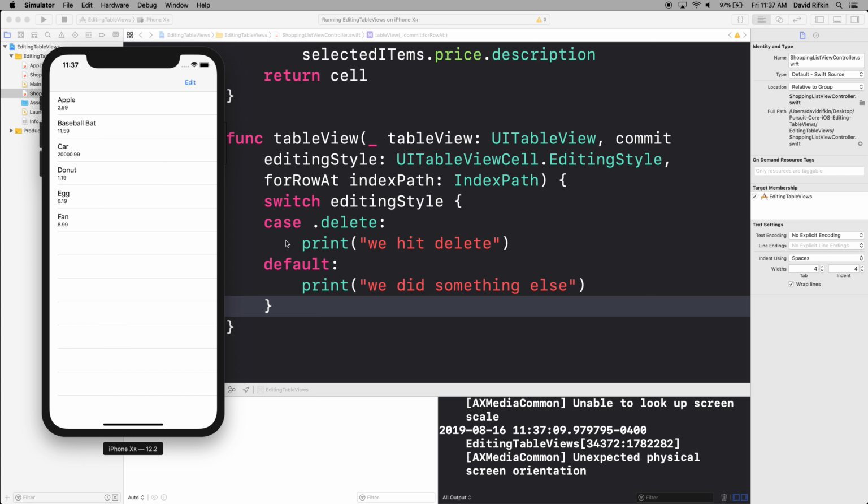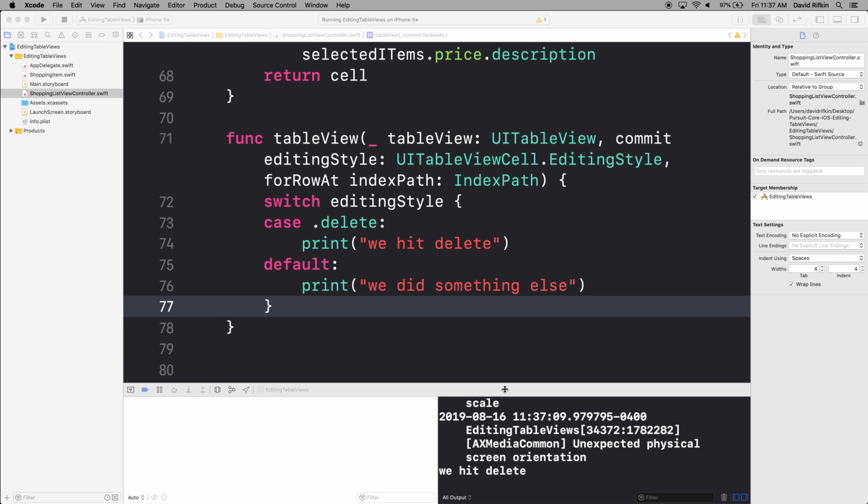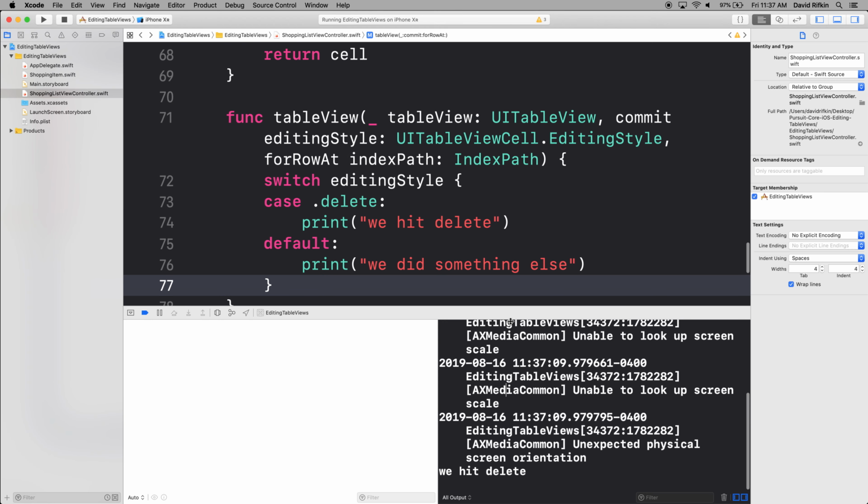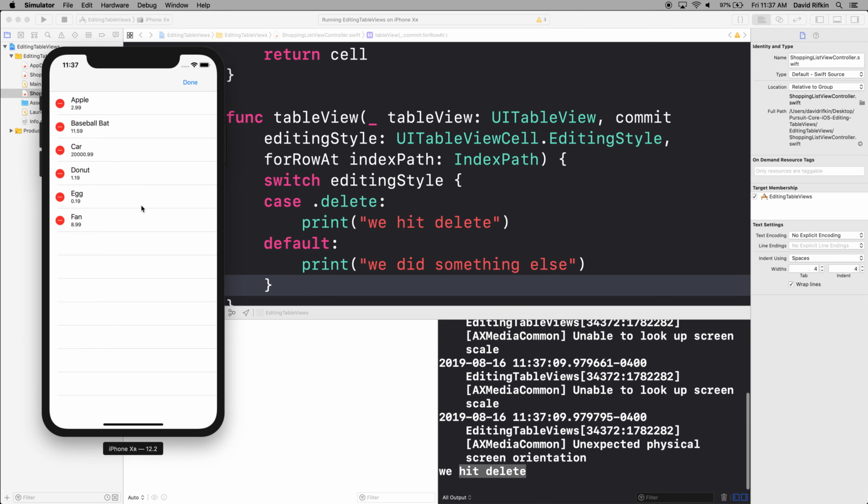And then does it respond to me pressing delete in that table view? So if I hit edit and tap around, nothing happens, excuse me, because there are no other things for any editing style. When I hit delete, I get a printout saying we hit delete.